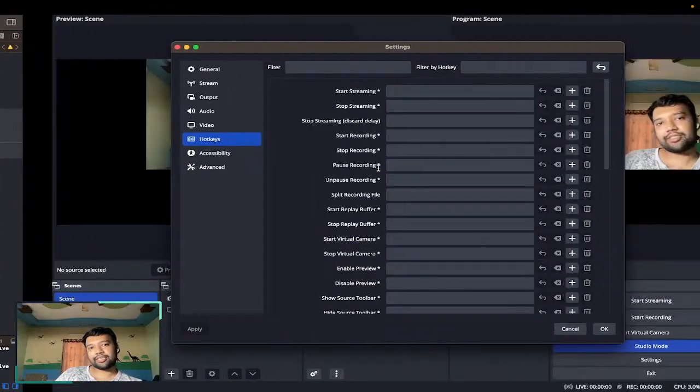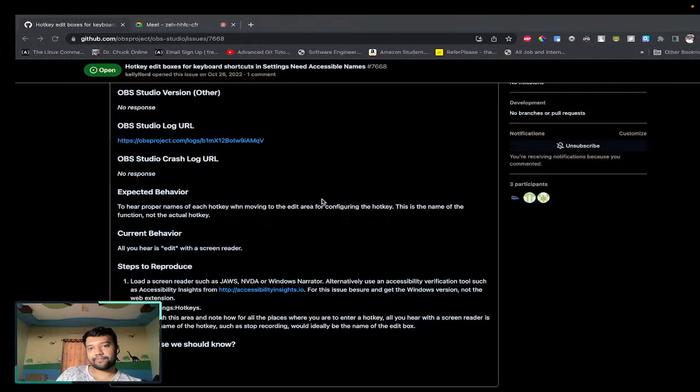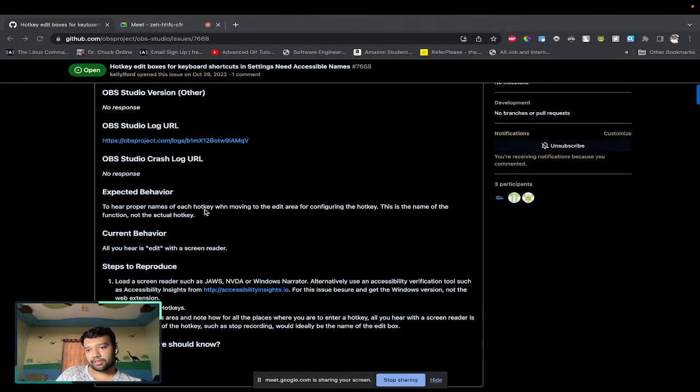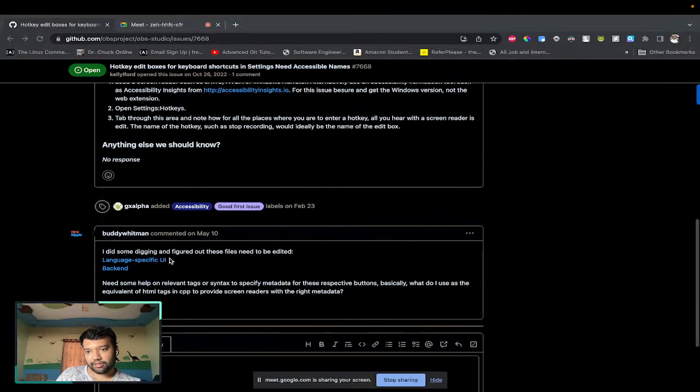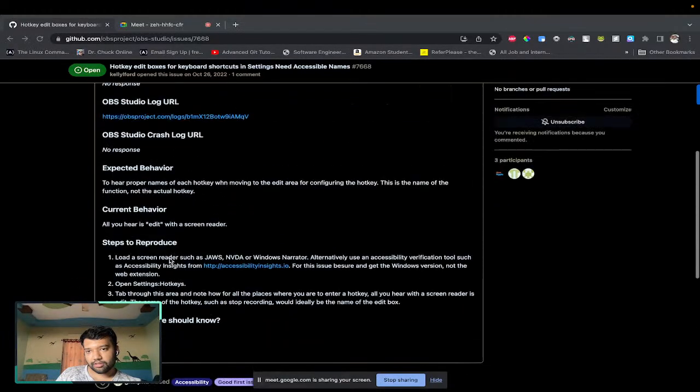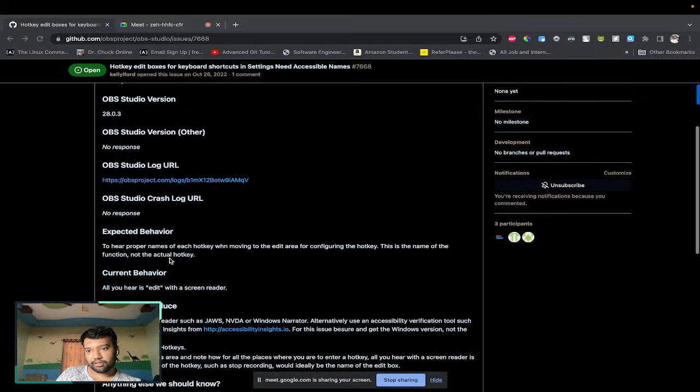Okay, so this is what they have written. This is the name of the function, not that. To hear proper names, where was that?